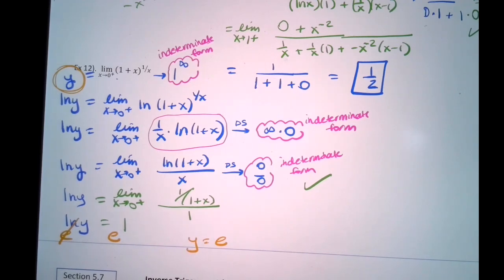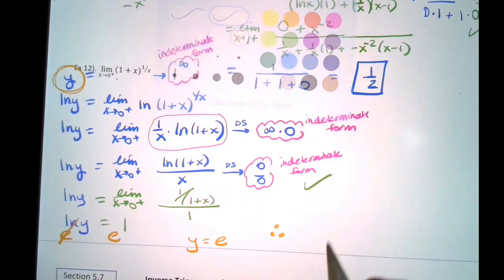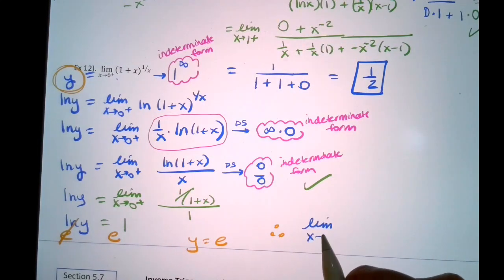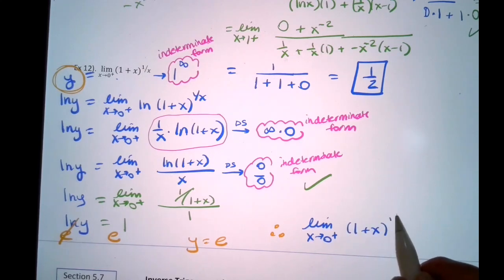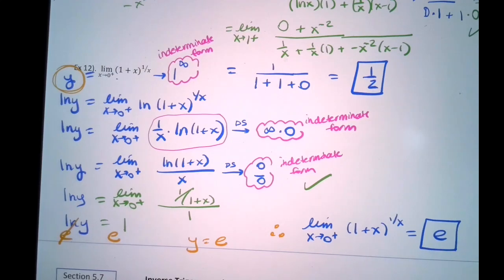So to answer this question here, you were looking for what y is. What this means is, and I'll switch to blue so it's easier to see, the limit as x approaches 0 from the right of this function is e. That's tricky, because you did all this work and you get 1. And then you have to realize, wait, but that's natural log of y. Let me actually solve that out, and let me get to my finish line. And you've arrived.